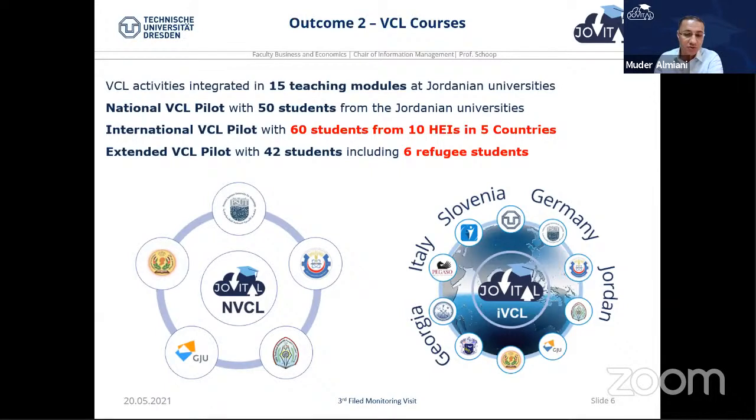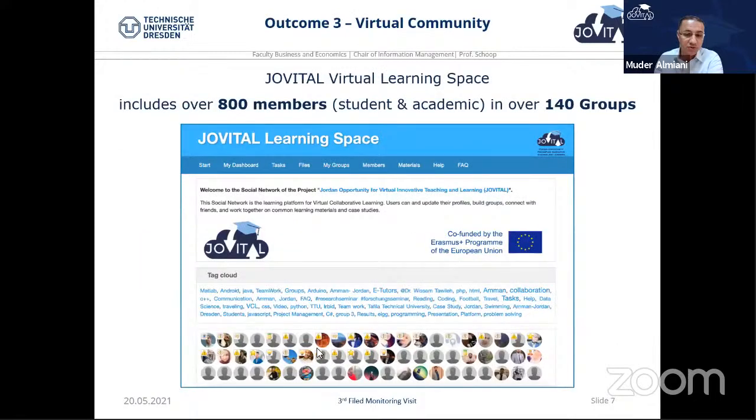Okay. That's how the platform is going to look. You're going to see all of those members. It's like social, but it's going to be learning. It's an e-learning module with social activity. You can add friends. You can attend any course with the 10 universities. It's easy, just ask to join the group. Also, you can make friends and share your stories. All of that is social, but it is an innovative way to do e-learning. It includes over 800 members, students and academics, and over 140 groups and classes.